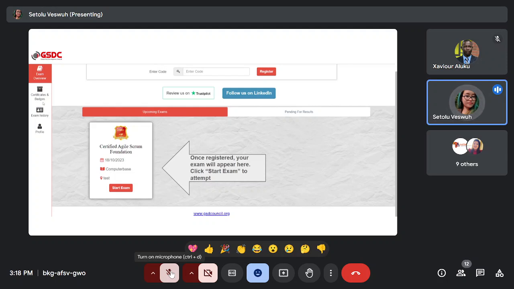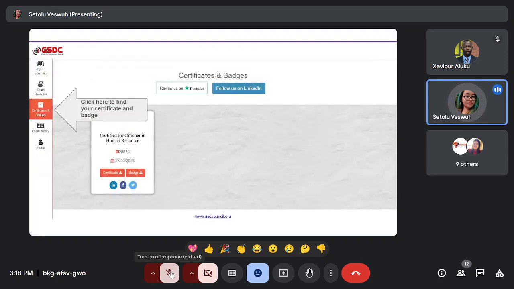You can find them on this tab, certificates and badges. You can download them. You can also share them on your socials. You can also review us on Trustpilot and check out our page as well. This will be the same process for your candidates as well. And once the certificates and badges are released, of course, you will get information on your email regarding that.